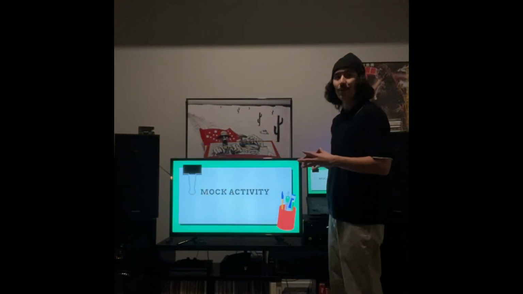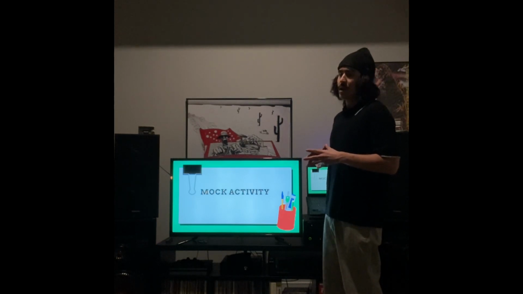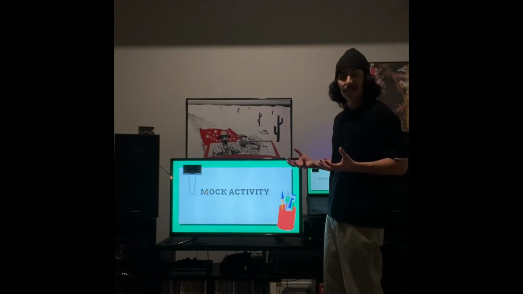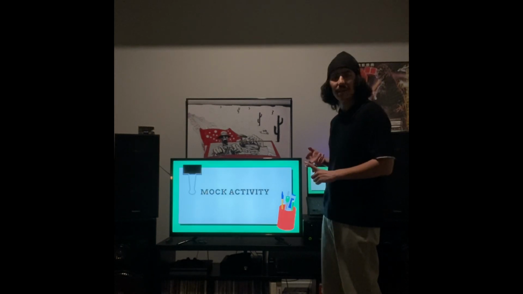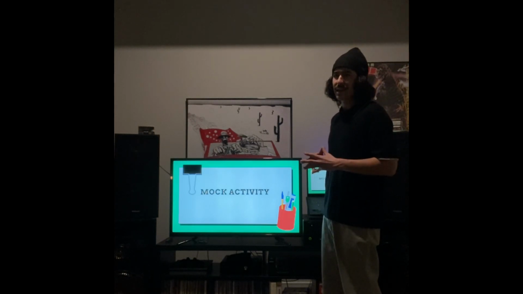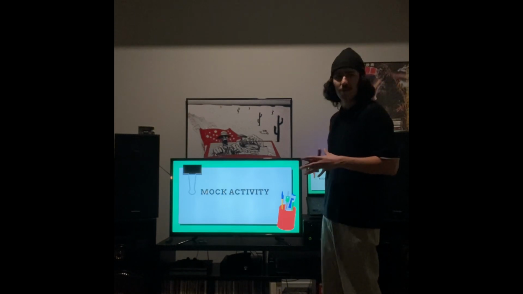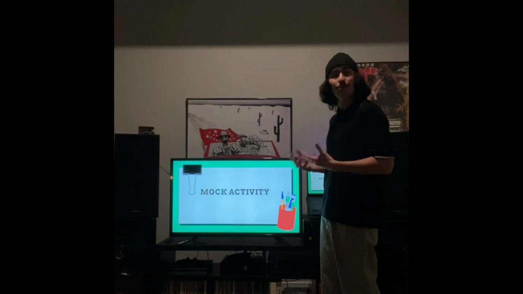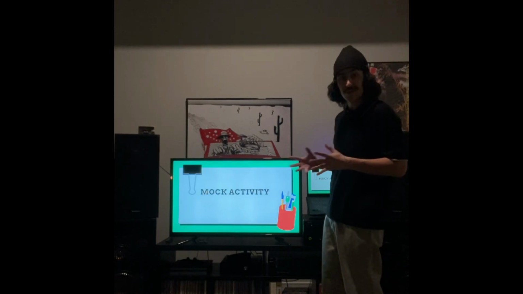All right, so now we've come to our final section, and this is my mock activity. I was asked to combine these two strategies and make an activity that would be both engaging and meaningful to the class. Since my future placement next semester would be in an elementary school, I figured it would only be fitting to do an activity for my future elementary school ELL students. So this is my activity.